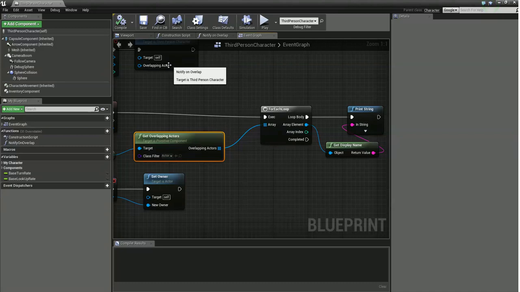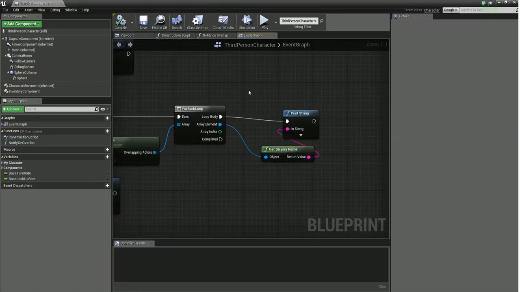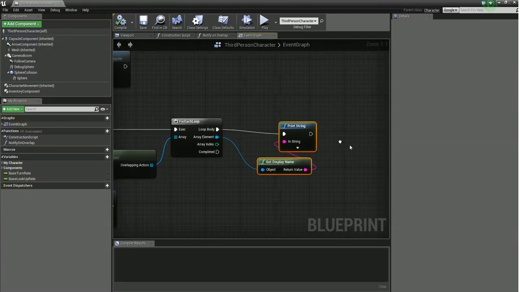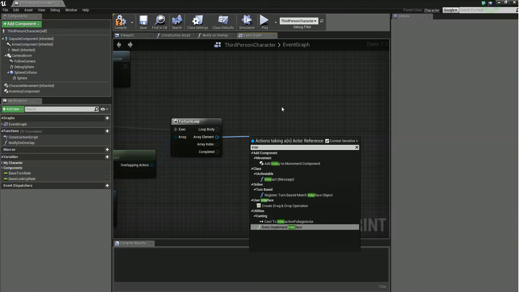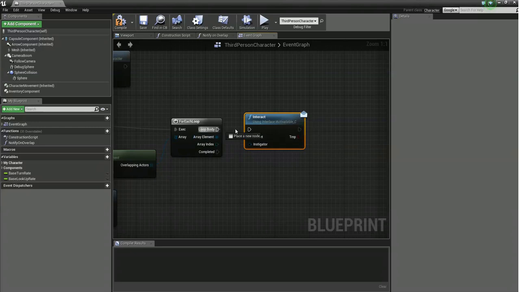Since we do not implement the interface in the third person character, it should be fine for now, because otherwise we would need to do quite some stuff to do it in a proper way. We can just take this one and call interact from the iActivatable interface. So this will be called for our third person character, which does not call anything because we haven't implemented the interface.